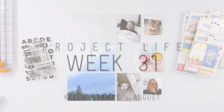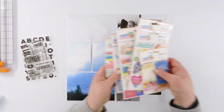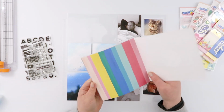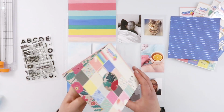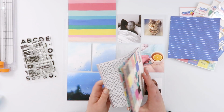Hi guys, this is week 1 Project Life, and as usual I've got my photos printed out here. This week I'm going to use a whole bunch of stuff from the Rosie Studios Let's Get Together collection, and I've also got the 3 newest stamp sets from Kellie Stamps.